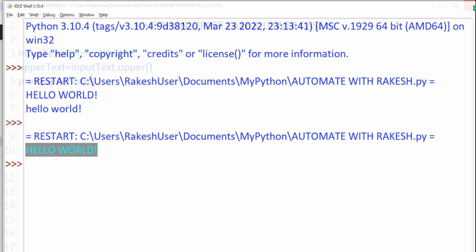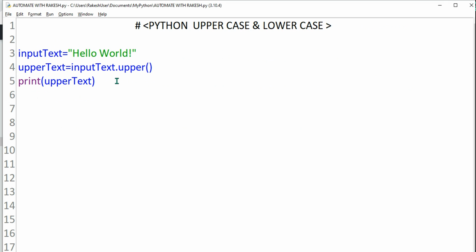The same thing, if you have to convert something into lowercase, let's create a variable, lower text is equal to, again I'll take the input variable which is input text, and ensure while typing the case sensitivity is maintained properly, dot, and I'm going to say the function lower. Very simple, right? Lower. And this is very, very useful in the project. So ensure we remember this function. Print, and what I want to print is the output which is there in lower text.